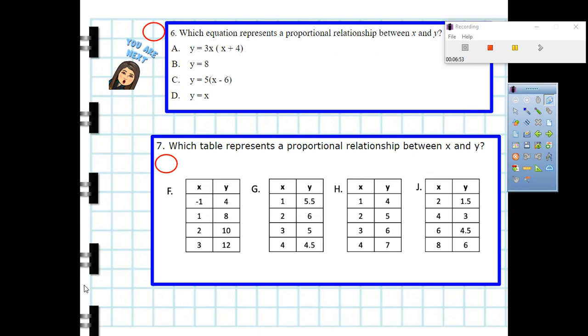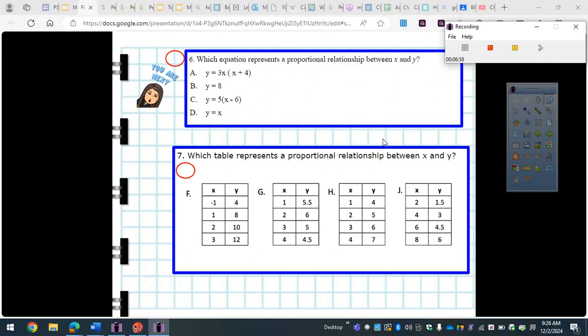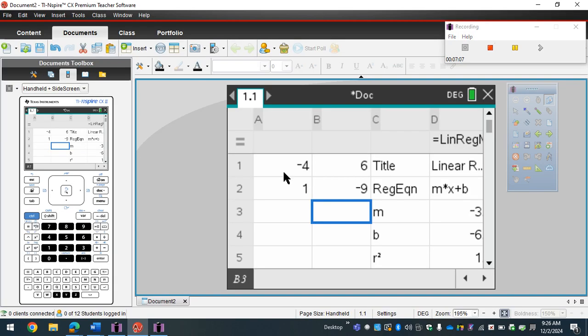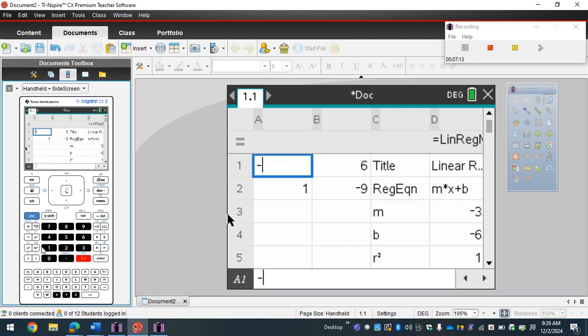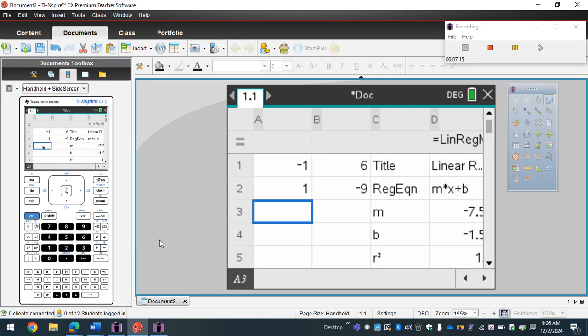So let me time out. We're going to go to lists and spreadsheets and double check. We're going to put all these points in, and then double check that they go to the origin, where b is equal to 0. So I'm going to come back here. Since I already had one set up, I'm going to put the numbers in here. I think I have a -1 here, a 1 here, and a 2 here.